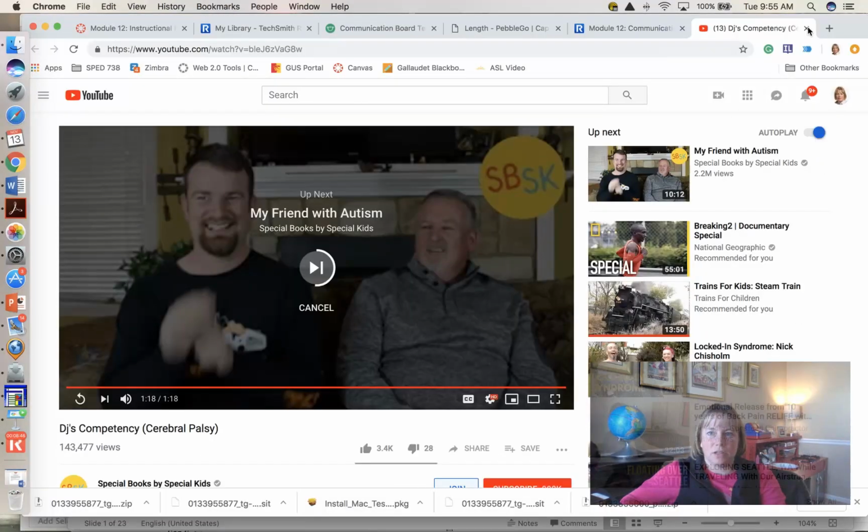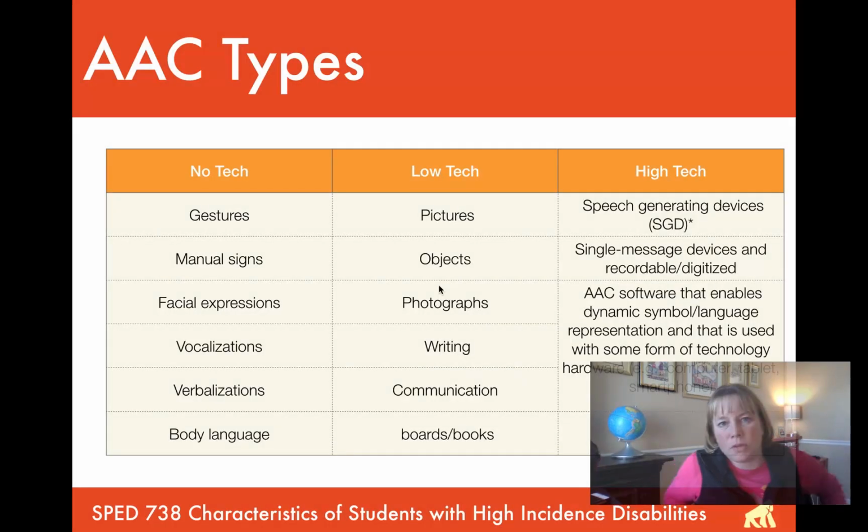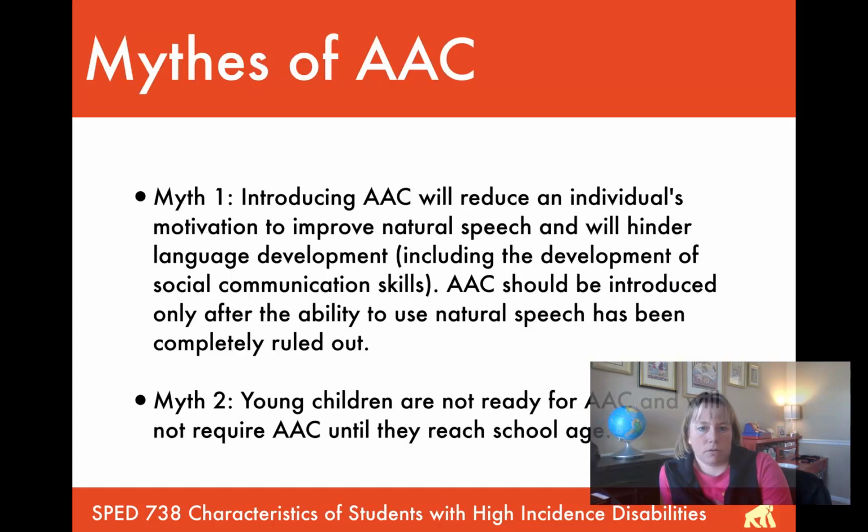Okay, so that's a really good example of how a student uses eye gaze to communicate. Sometimes we think a student may not physically be able to manually operate a communication device, but there are alternatives out there for helping students do that. And think about how much we would be missing out on that student's personality, on what he has to say, on his learning if he didn't have that opportunity to communicate. So it's really critical.